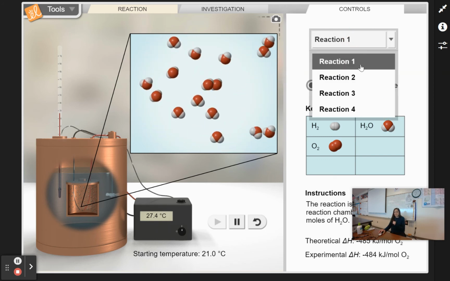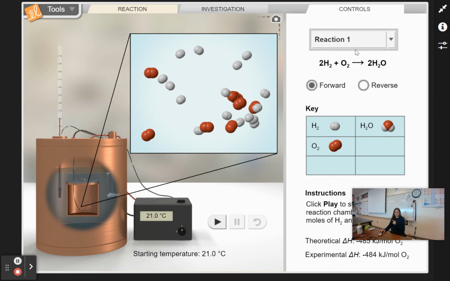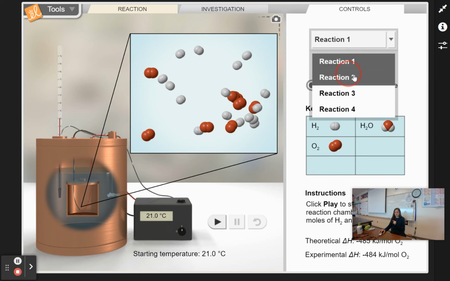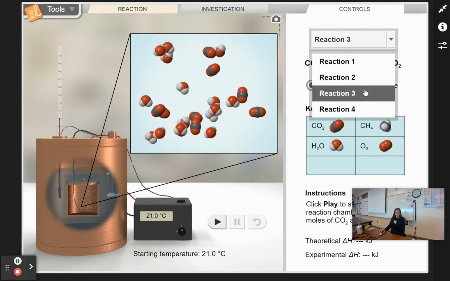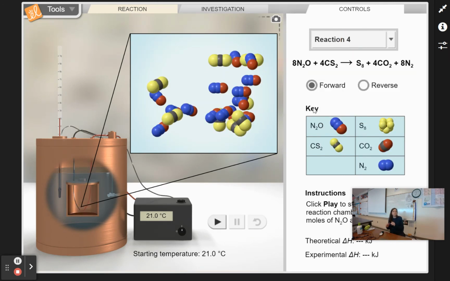So you're going to be testing out these reactions: Reaction 1, 2, 3, and 4. You're going to be playing around with breaking and making the bonds and using the reaction vessel to see which reaction happens forward or reverse.